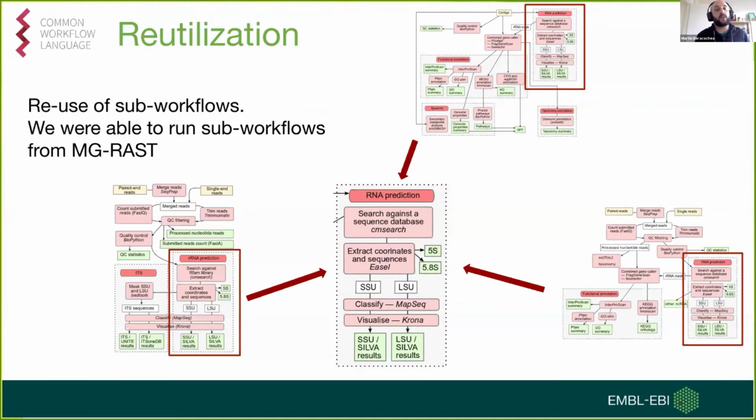One of the main advantages of using CWL is that if you write your workflow clever enough, you can reuse different bits, and you can actually reuse workflows that you may find from other teams, or that someone can provide you. For example, in our case, we were able to run a sub workflow for MGnify.